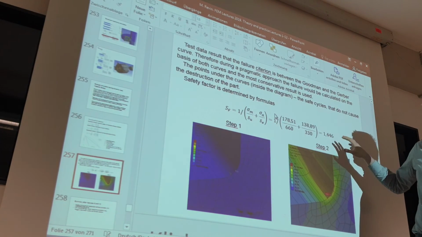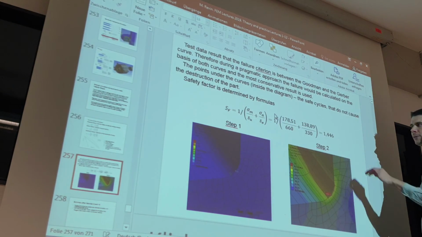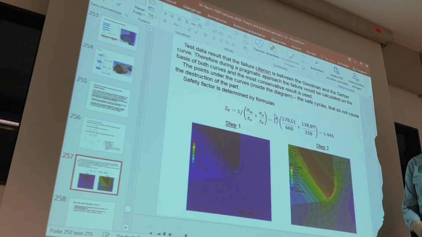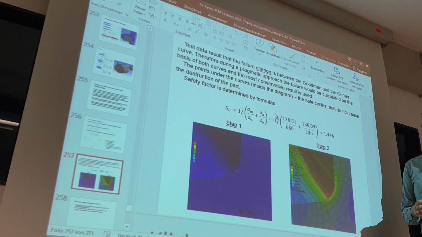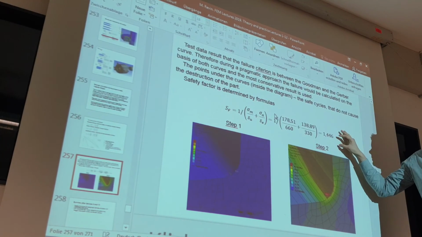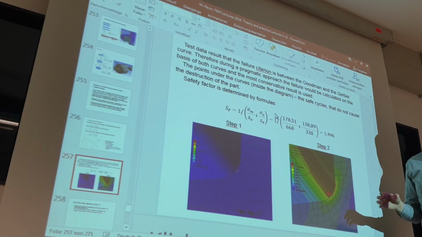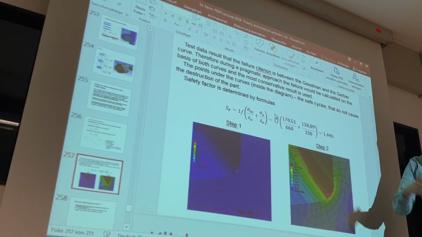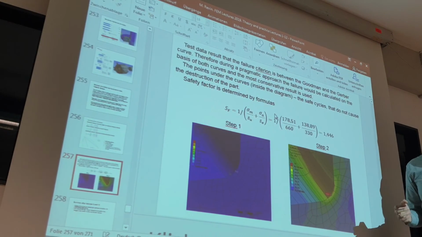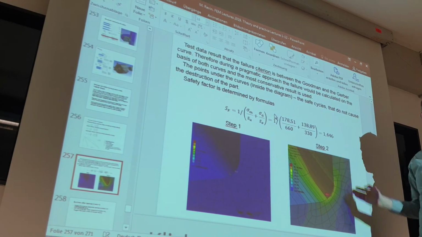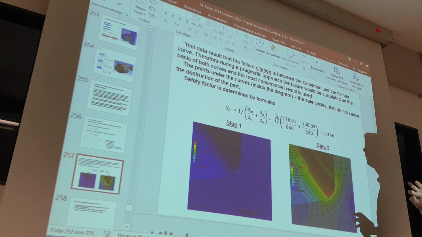Everybody wants this, especially big customers. If we use this theory, then our target is 1.5, 50% more safety. It means if I calculate this Goodman safety factor, I want to see 1.5. Then 1 is safe, but 1.5 means it has to be really safe. This is our target: 1.5, 1.4, sometimes 1.3.